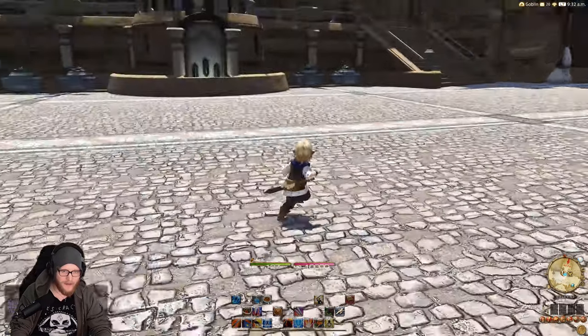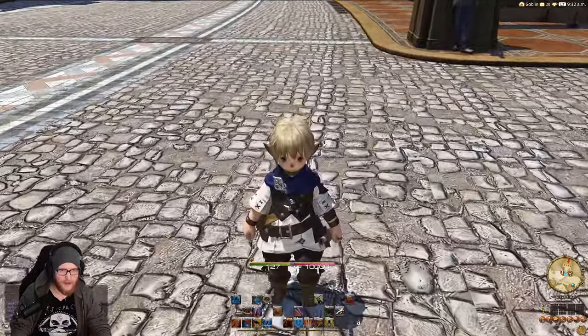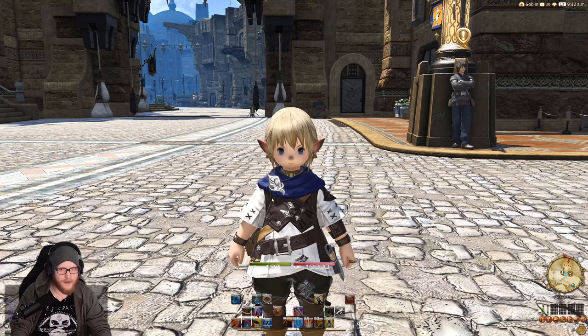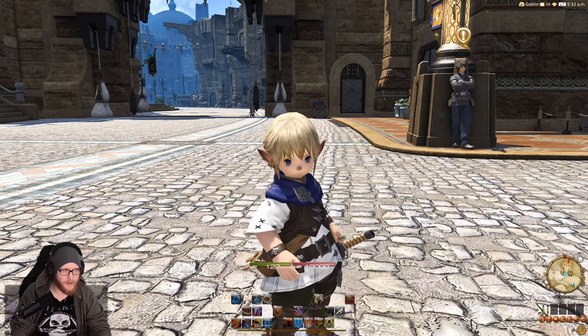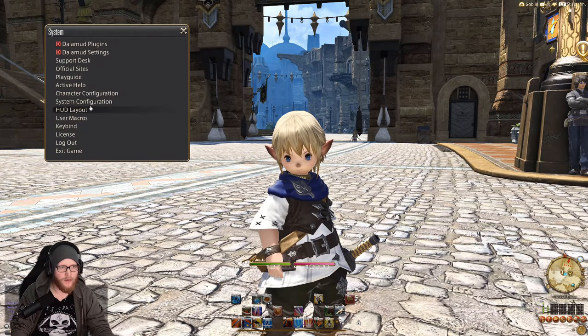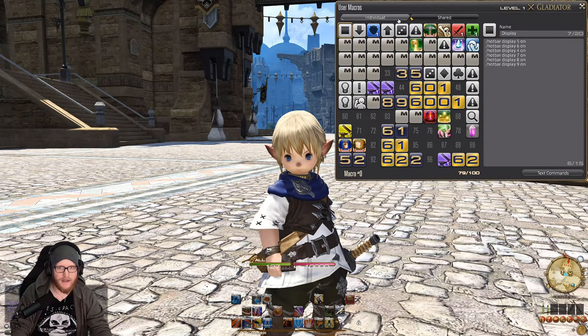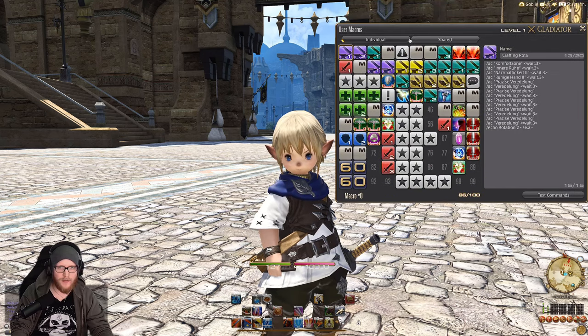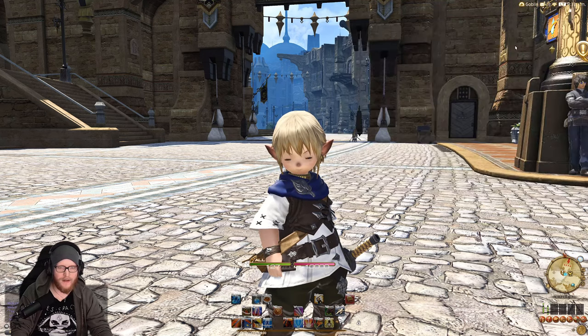And yeah, that's basically it. That's how you can copy all the data from one character to another, and it comes in very handy if you have multiple characters and don't want to go through all the HUD layout stuff and all the macros reconfiguration. And you can see it here. These are all the macros that I'm using on Desperia, just on this character as well. And you don't have to set it up another time.